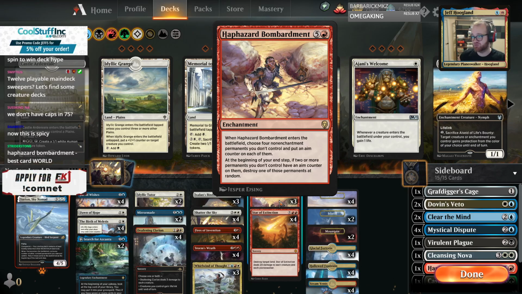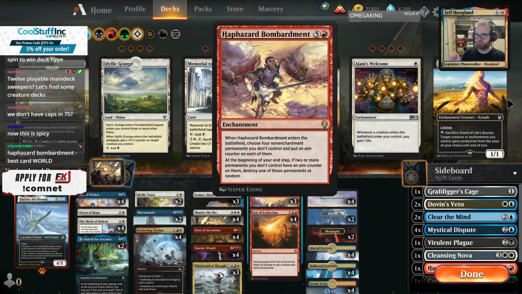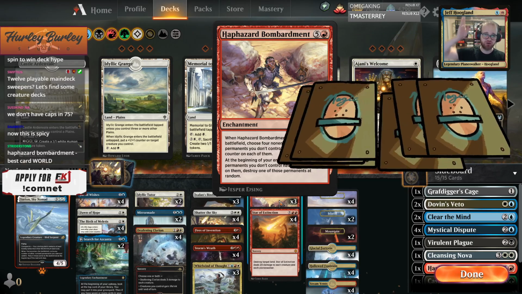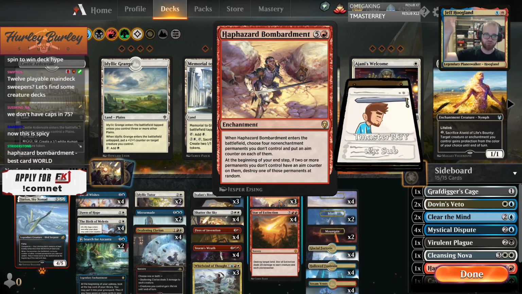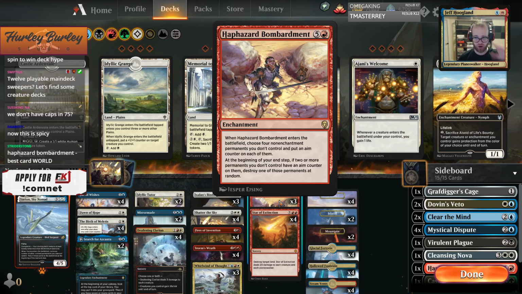One of the other things that's really sweet about Haphazard Bombardment is that multiple bombardments work together. So after the first bombardment's destroyed 3 lands, you'll play the second one. The second one will then destroy 4 lands, assuming you pick 4 other lands.